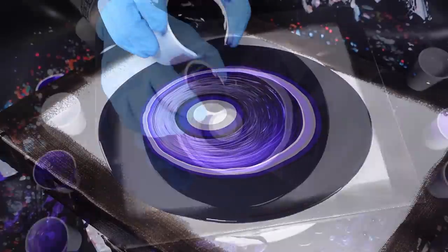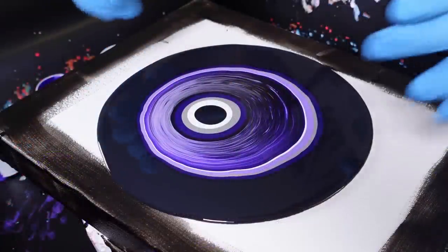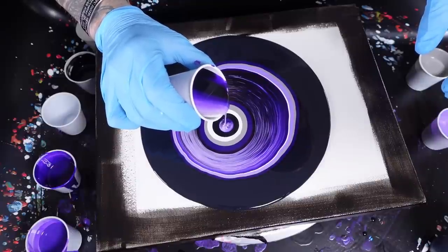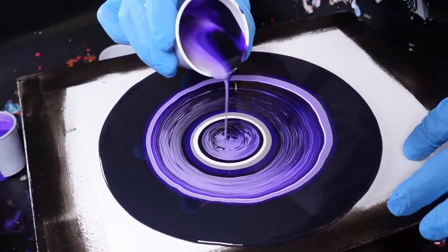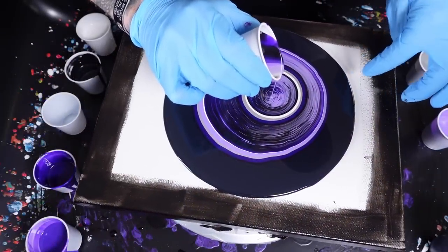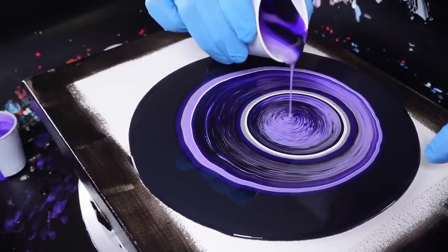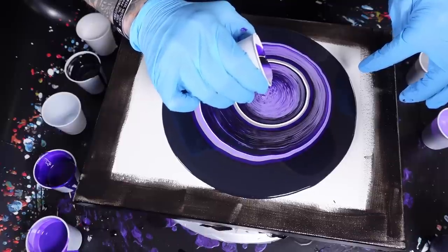Then another little spot of black, then we can do another ring pour in there. The puddle was fairly large in the beginning and now it's very small — that's what we're hoping to continue. I wonder if turning it does anything... right now it's not centered so I'm chasing it, so let's not do that. This looks amazing so far. This is the better one out of the ones I've tried — it looks so much more like stone.